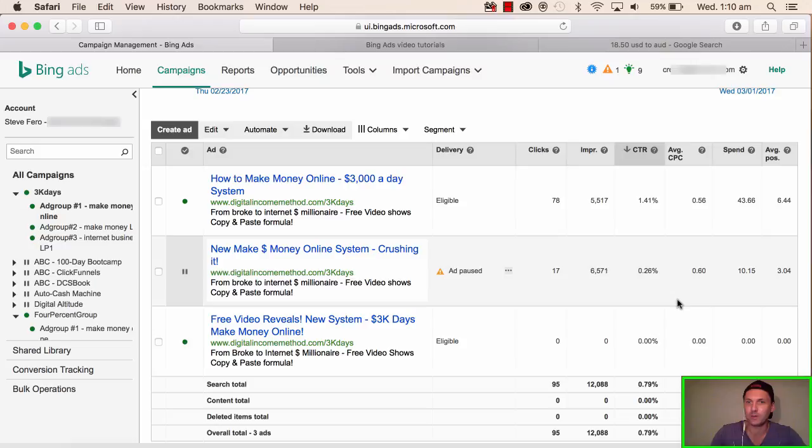As you can see, I've paused this one. I'll pause the ones that are getting a poor click-through rate. I'll stop running that one, and I'll keep running the ones that are getting a good click-through rate. And so all I've done here is I've got the same ad. I actually ran these two ads at the same time when I first created the campaign. So as you can see, they got the same amount of impressions. And then I found out that this one wasn't really performing that well. So I've stopped it.